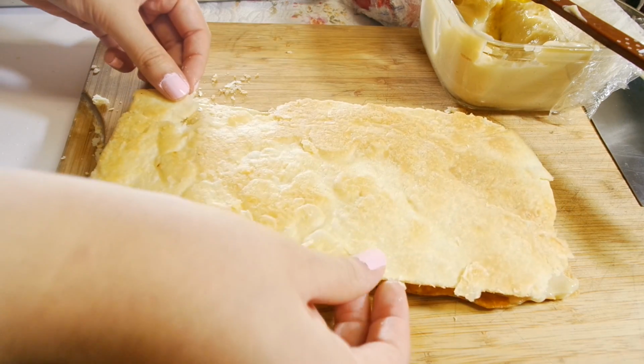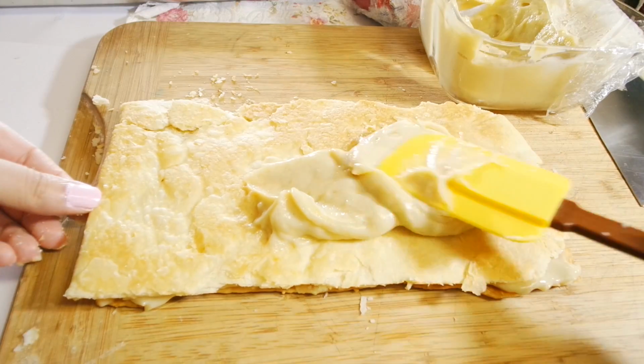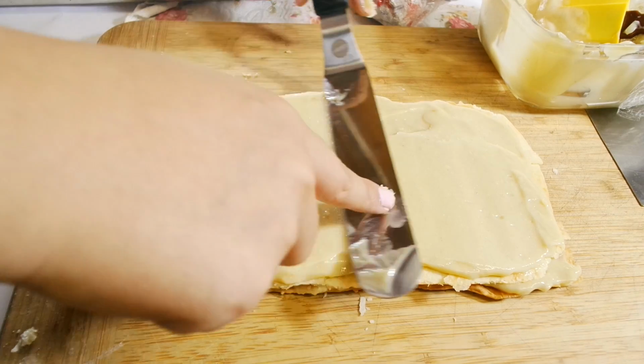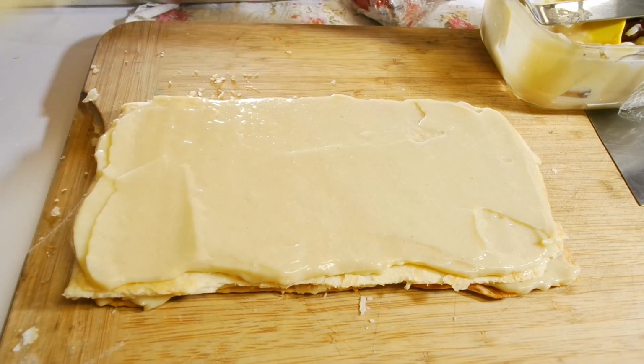Now placing the second layer of puff pastry and adding more pastry cream. Spreading it out evenly, running it back and forth with my spatula to smooth it out. And adding my final layer of puff pastry.